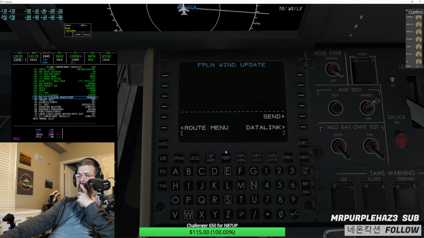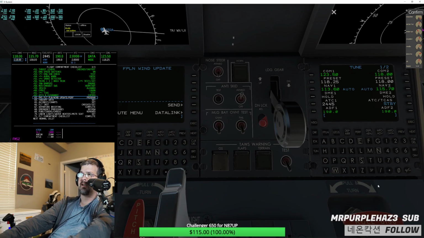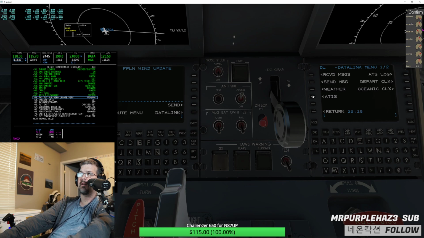All right, back down to the FMS. We want to go... Oh, and I'm going to do this little trick. I'm going to go over to the second FMS. I'm going to go IDX, data link, ATIS. It's probably not going to work, so I'll probably need the terminal weather. So return weather, request terminal weather, Kilo Tango Oscar Alpha in the top one, and hit send.